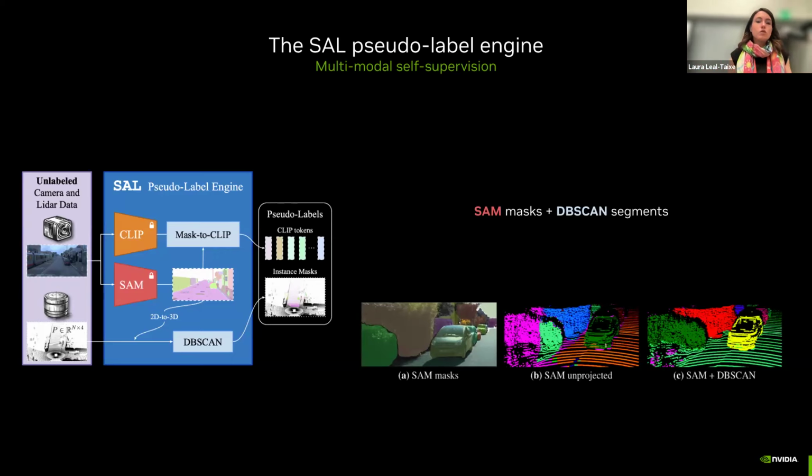So what we do is we just very simply run DBSCAN. So it's a clustering algorithm that basically gives you clusters based on the LiDAR geometry. And then we basically fuse the SAM clusters with the DBSCAN. So we have the semantic information coming from SAM and the geometry information coming from DBSCAN. And merging both is actually what gives us tighter masks and good semantics. So these are going to be our pseudo labels, right? There's no more secret sauce here.